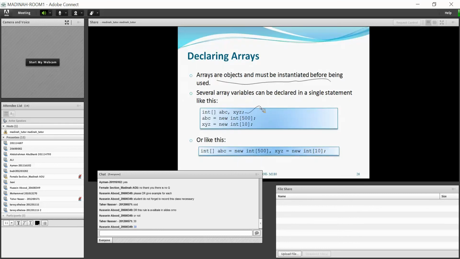Then you have to initialize them, or allocate the memory, one by one. You can declare more than one array variable, but when you allocate the memory and initialize them, you do it one by one. You cannot do it at once.